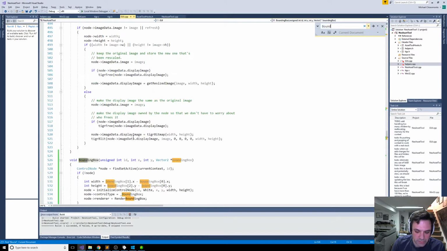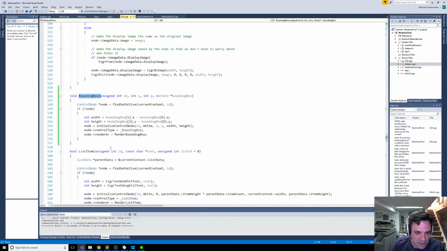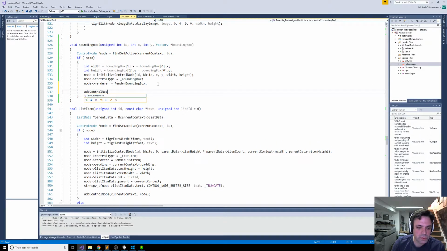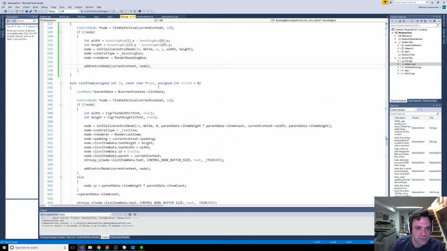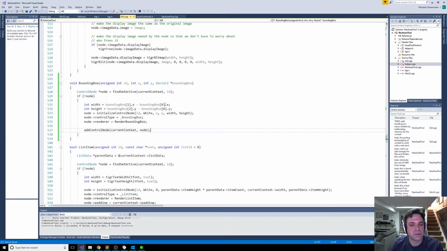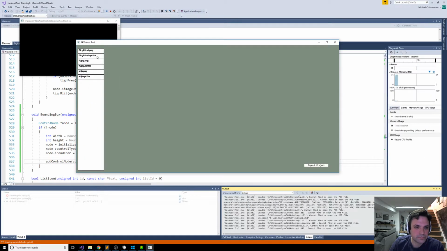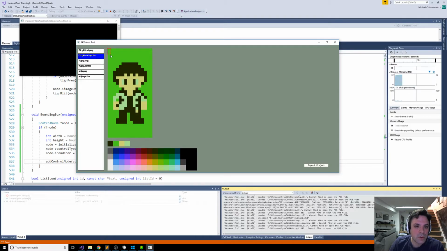So for the bounding box, I just have to add it to the current context because I'm not doing that. So add control node, current context, node, and we don't need to do anything else right now because we're not doing any checking for selection or resizing or anything like that. Oh, right, but we're also scaling by 4.